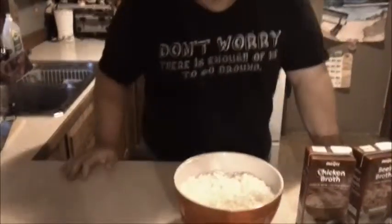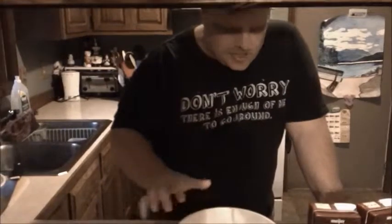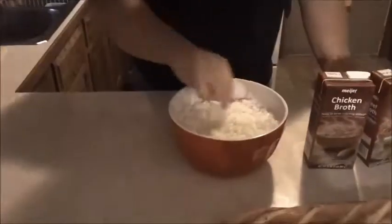Tonight we're making French onion soup, and the nice thing about this, it really doesn't take a lot and you don't have to prep a lot of stuff for it. Probably one of the hardest things I did was actually cutting the onions. It's about 3 or 4 onions, give or take. I diced them. Makes them a little smaller, but they'll break down easier and they'll cook a little bit faster.